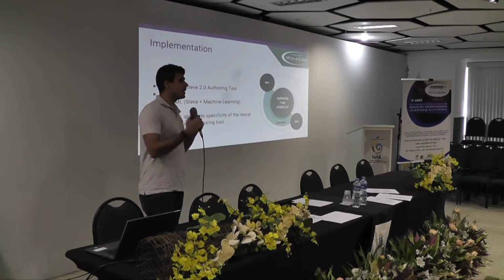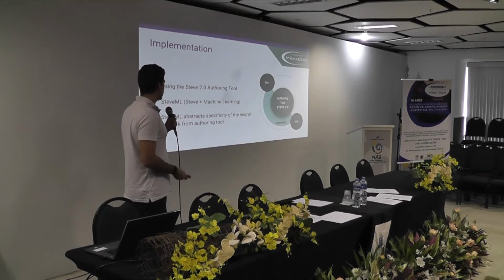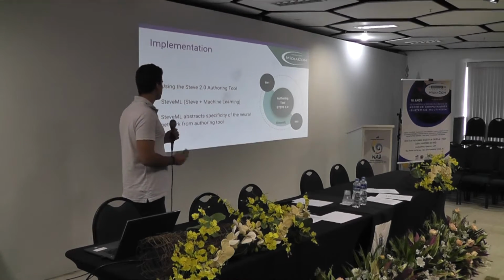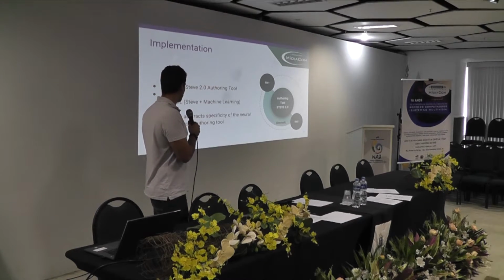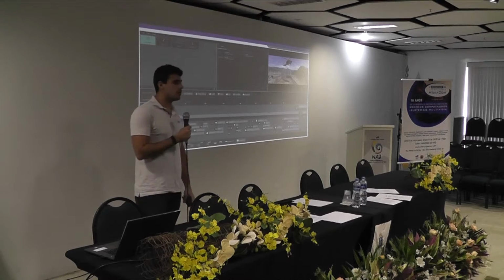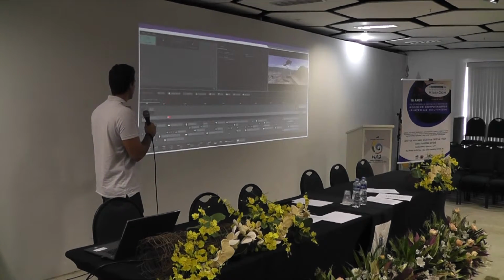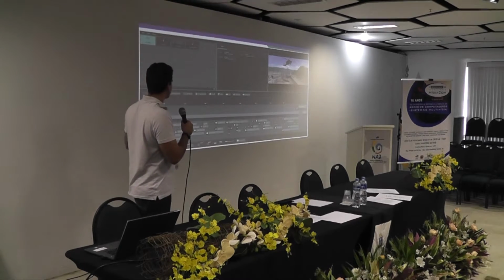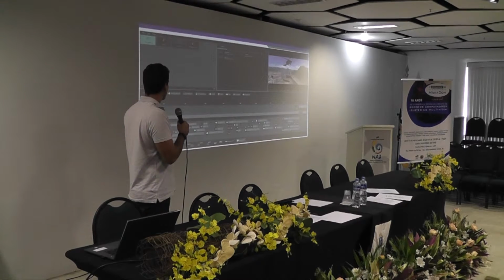So our proposal is to create an intelligent component for our authoring tool. We call that SteveML, or Steve Machine Learning. SteveML resides inside the Steve authoring tool. The Steve authoring tool was created by Douglas Adolph. It can author multimedia content. The author can place sensory effects in the timeline along with multimedia, with other media, right?